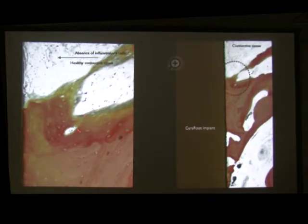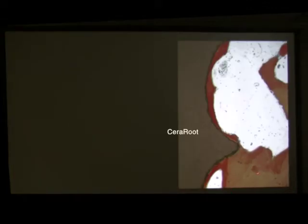This is new bone formation, and this is the connective tissue, and we can see that there is no inflammatory reaction. And this is another area, the threaded portion, deeper down into the bone. When we zoom in this area, we can see the line where we produced the osteotomy. This is where the drill came in to the socket, and many parts of the implant were not in contact with healed bone or formed bone during the healing time. We can see that the gap between where the bone used to be and the implant is completely being filled with new bone.